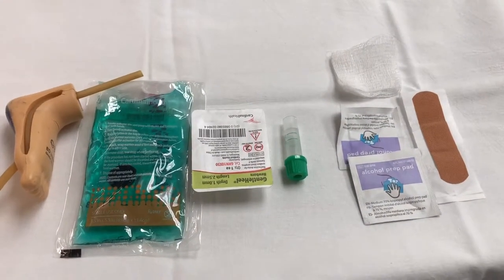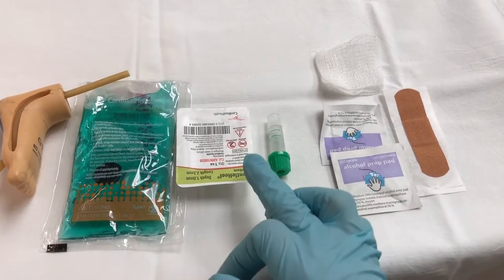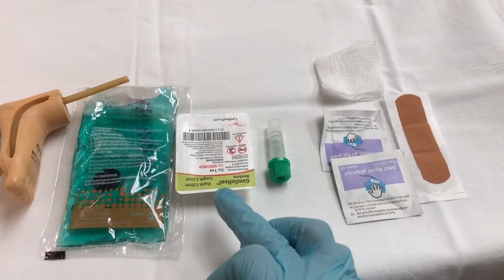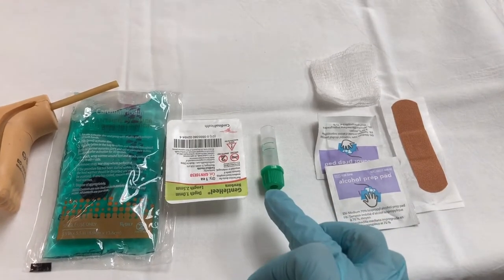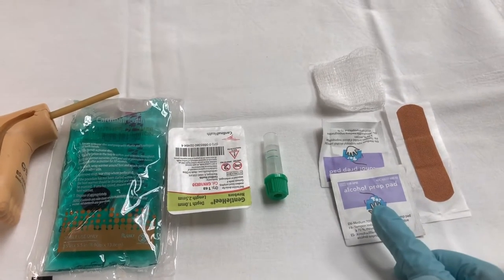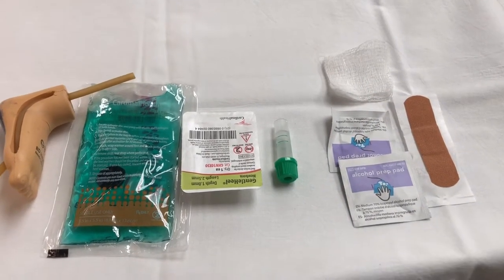Here's our supply. We have a foot for the infant, heel warmer, heel stick, the needle, about 2.5 millimeter. We have microtainer for blood collection, alcohol wipe, 2x2 gauze, bandage.